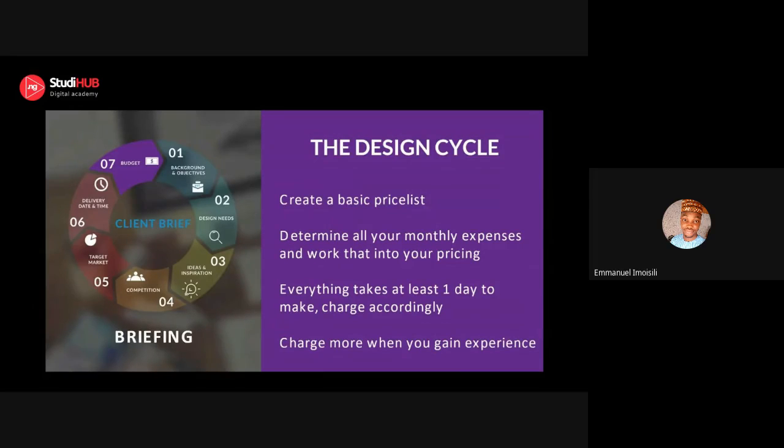Then over time, because there are some persons, like I told you, the BBC logo, which was charged $3 million for creating just one logo for BBC. So you see how each and every aspect of this designing works. Your experience matters a lot when it comes to your price list and your budget for the design. So you have to consider these factors for you to be able to create your design.